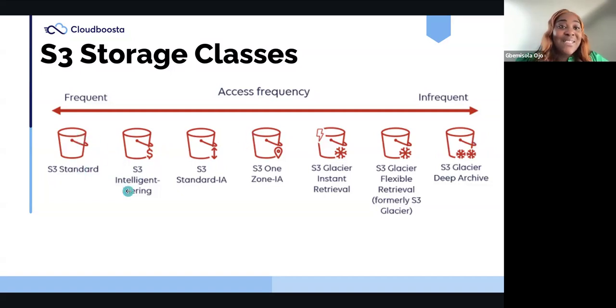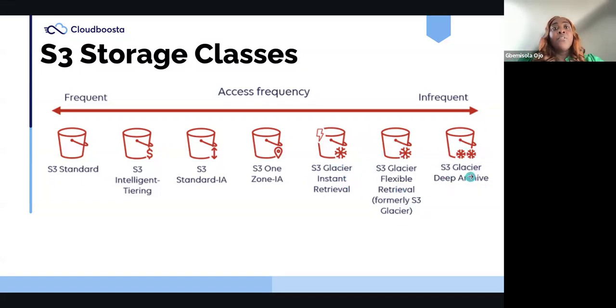So we have S3 Standard, we have Intelligent-Tiering, we have Standard Infrequently Accessed, we have S3 One Zone Infrequently Accessed. This one is only going to be available in one availability zone. If you choose this storage class, your document is only available in one availability zone. So what does that mean? It means that if the availability zone should go down, your document is missing. But guess what? It's cheaper than the other versions that are towards your left, I mean. So we also have S3 Glacier Instant Retrieval, right? Out of the 3 Glacier options, this one is the fastest and it still takes minutes to retrieve. We also have Glacier Flexible Retrieval. We have Glacier Deep Archive.